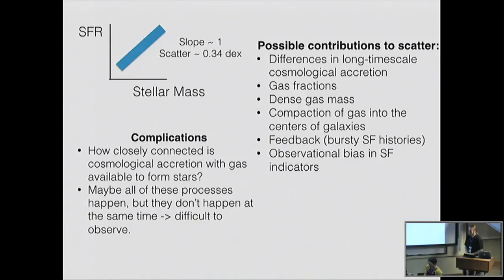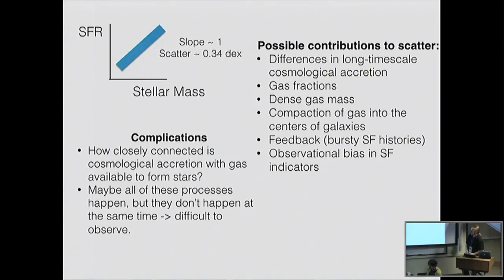Okay, so we had an unconference on the scatter in the star-forming main sequence, which we just heard all about yet again. So I just thought I'd give one succinct slide summary of what we talked about. As you all recall from Sandra's talk, there's a correlation between the star formation rate and the stellar mass of star-forming galaxies. It has a slope of roughly 1 and a scatter of about a factor of 2. And so the question is, what can we learn from this remarkably tight correlation that we observe in the universe?